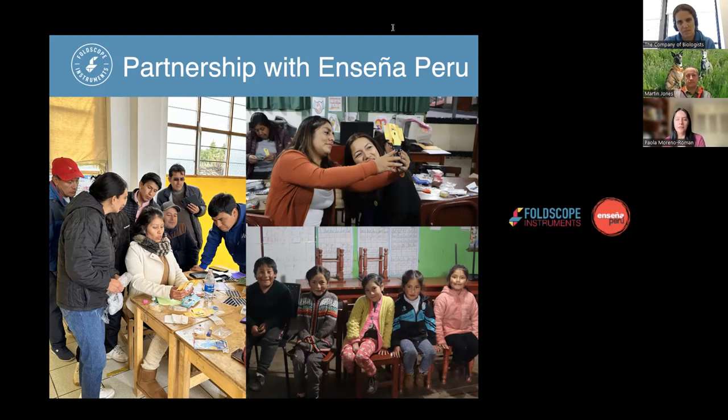And then the final part, which is the goal, and this pilot was done by the end of last year, which is the end of the school year in Peru. It actually just started again this week. And now the third phase that we're entering is making sure these Foldscopes are successfully incorporated into the curriculum, and also how they can be used to develop research projects that will help the community.